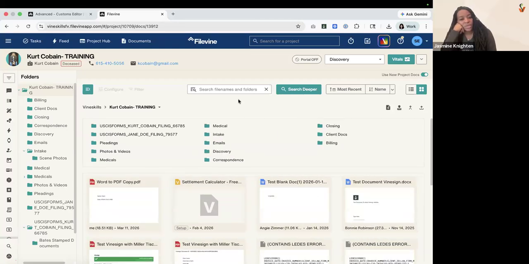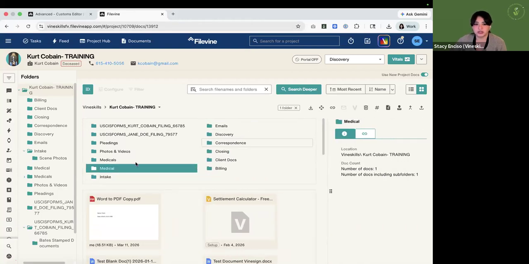And just a note, share document links you'll only see one way. The folders you're able to do two-way sharing, so the other person would also be able to share documents with you. So if you're looking for them to be able to share documents, you might want to add all of the documents to a shared folder and share that out instead of creating share links for each individual one. So there's a few ways that you can get the information out, just depending on what you want that end result to be.